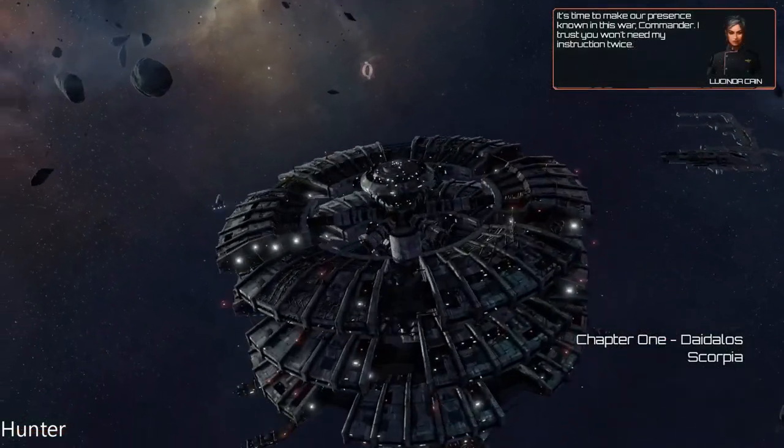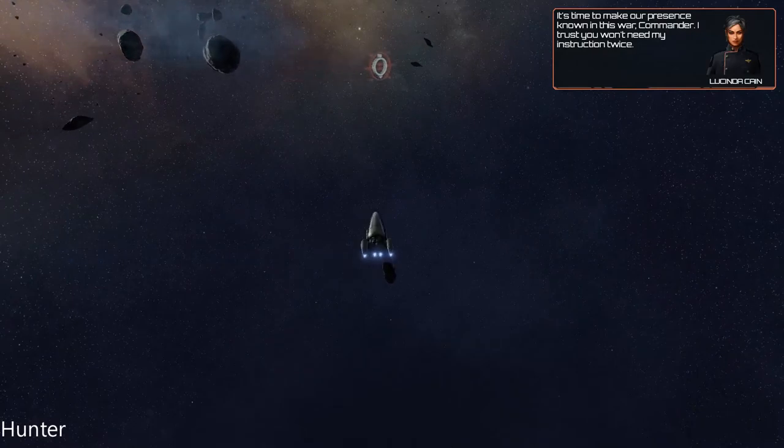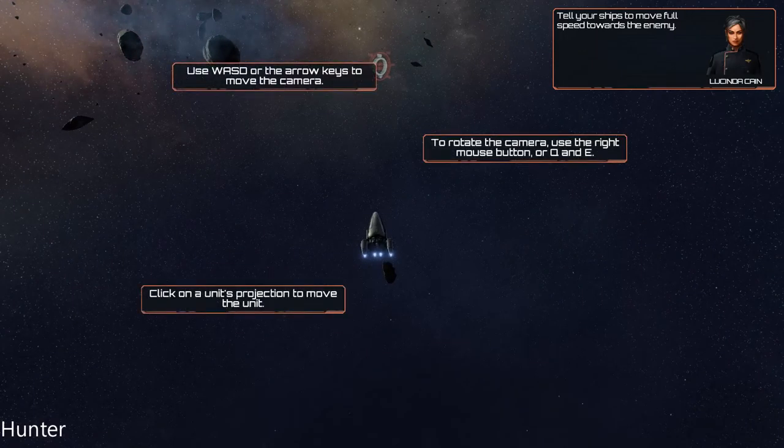It's time to make our presence known in this war, Commander. I trust you won't need my instruction twice. Tell your ships to move full speed towards the enemy.